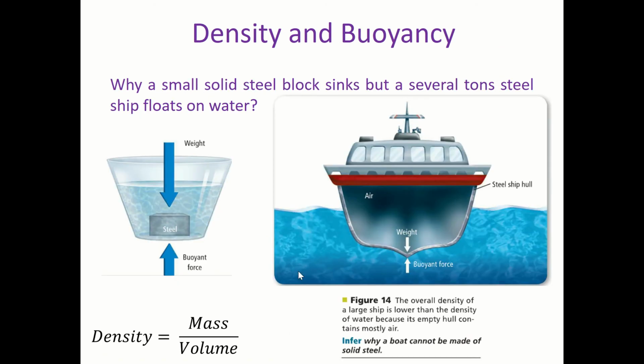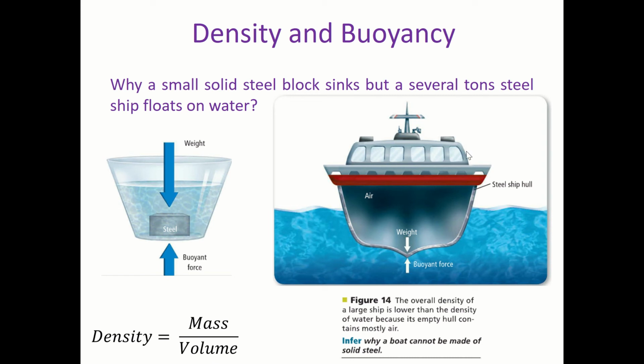Okay, so this takes us to the second equation here that I also want you to know very well. It says the density equals the mass over volume. So if you want to find the density of any object, divide its mass by its volume. The mass is in kilograms and the volume is in meters cubed. So the density is in kilograms per meter cubed.